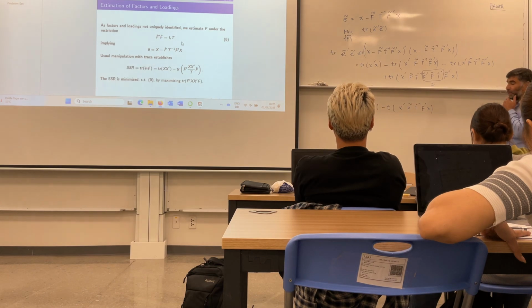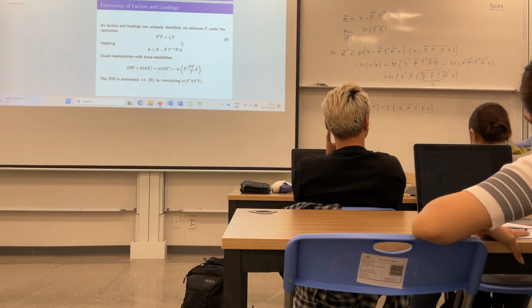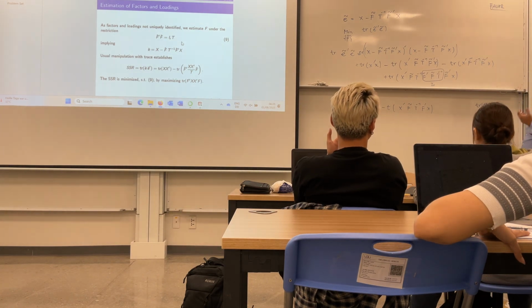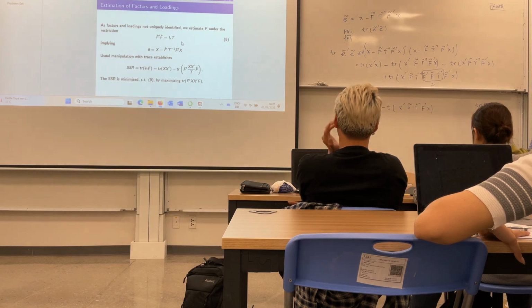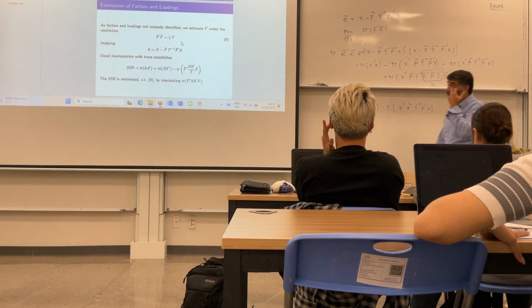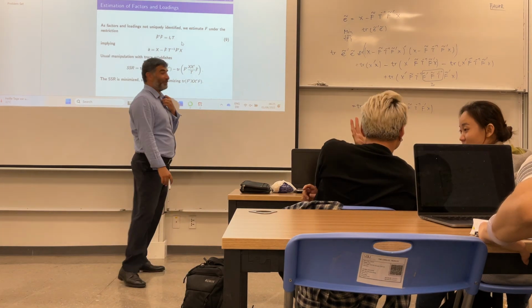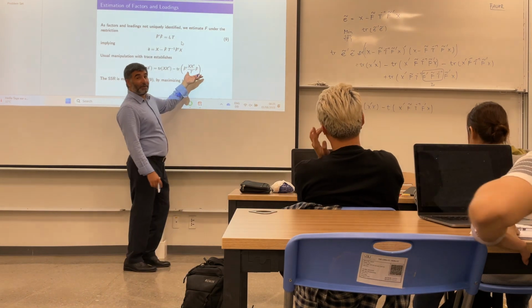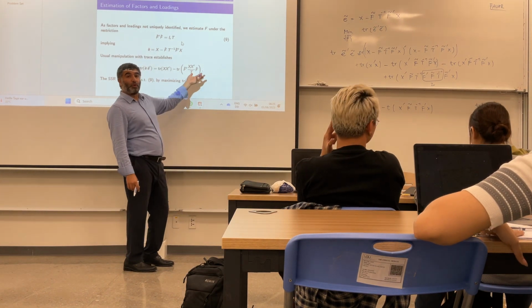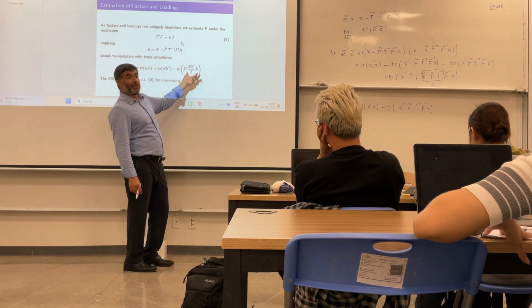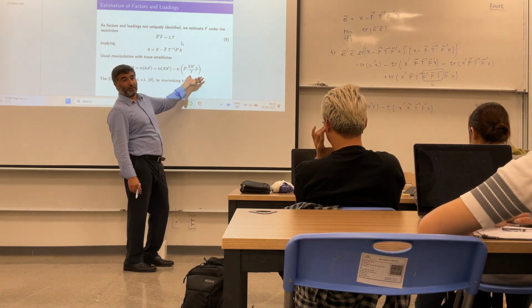Let me maybe remind you of something. Let's say we have trace of A, B, C. We can change the order, so the trace doesn't change. You remember that. Here we have the same thing, and we can change the orders. As long as they are conformable, the trace value will remain. That's a property of the trace.